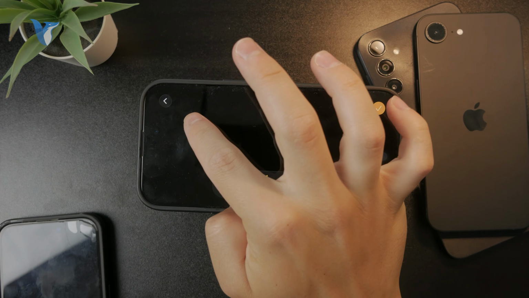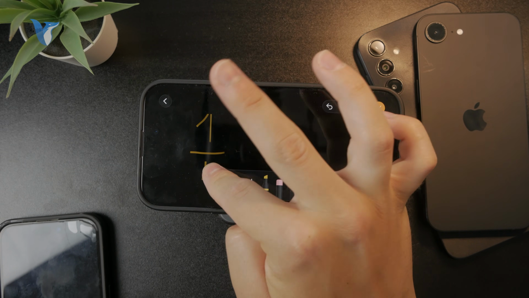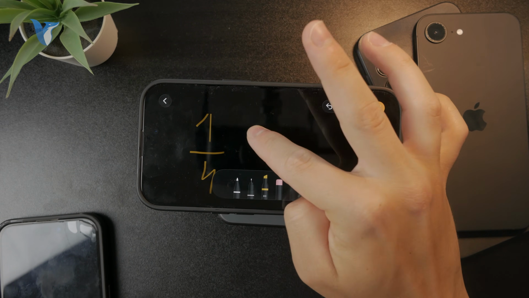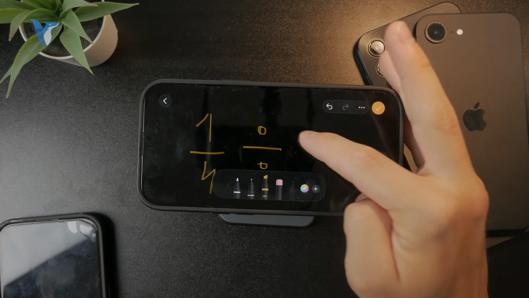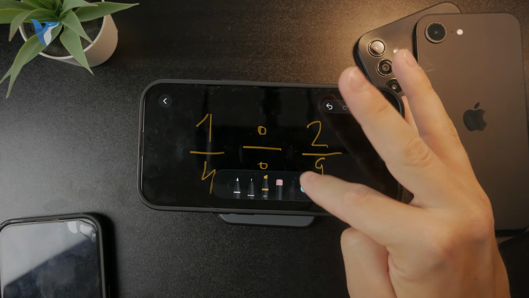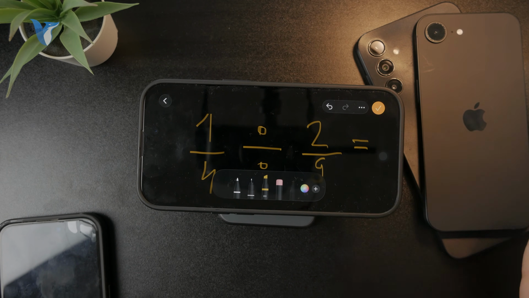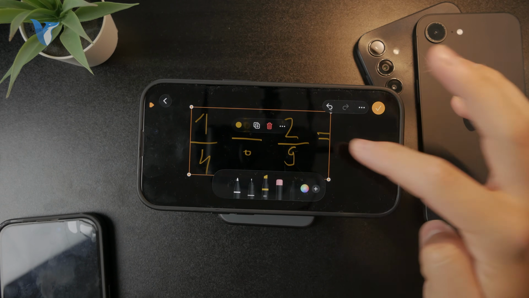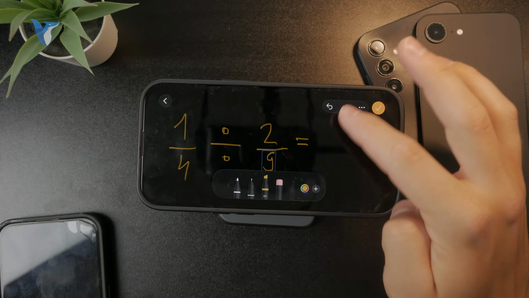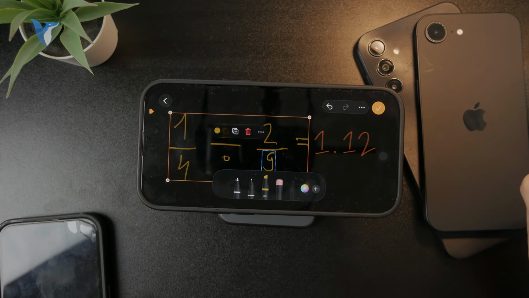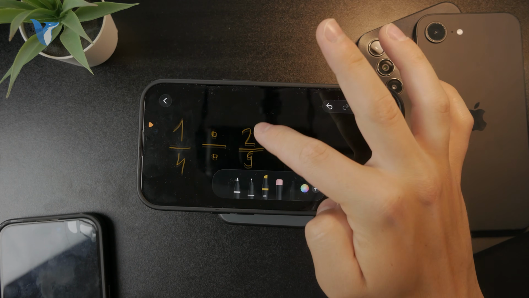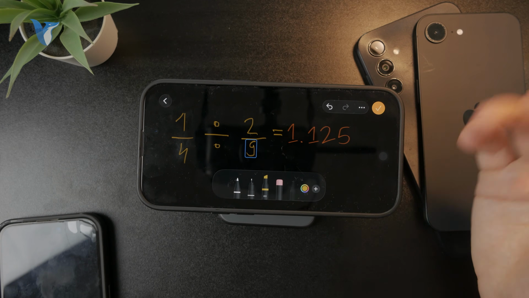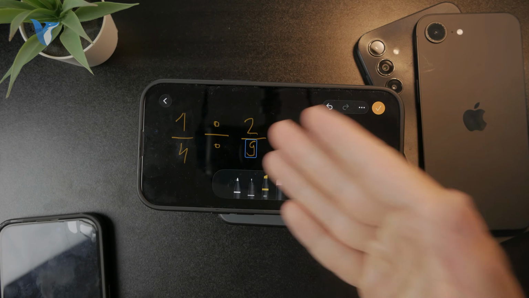As you could see, if I use the same example, I can type in the division symbol, and I type in the next fraction. And now when I hit the equal sign, you can see that we get the same result. And that's how you can make sure that it works, right? So as you can see, we have the result. It all works fine, and it's actually much easier because I can draw it with my finger in there.